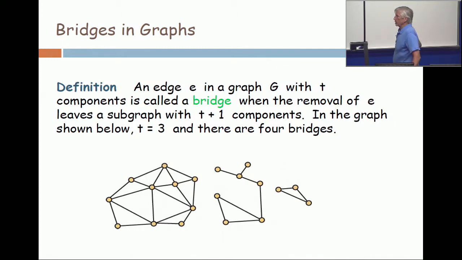Look at this graph again, and there are four bridges. All the bridges are in the middle component. Do you see the bridges? There are no bridges in the first component, and there are no bridges in the third component. In this little example, all the bridges are in the second component.